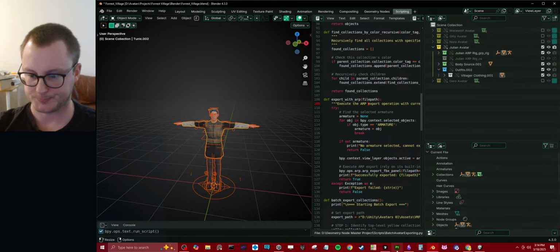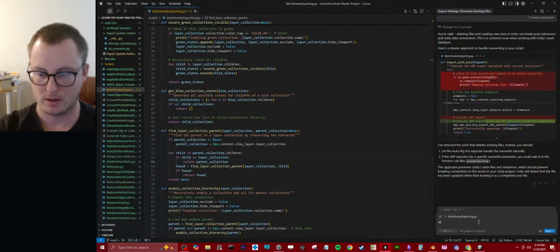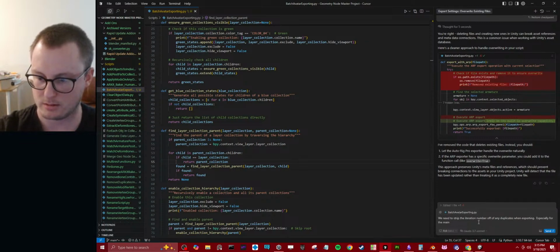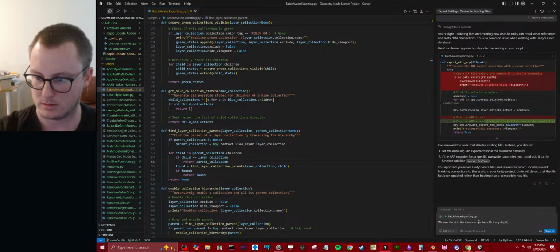So we need to strip the iteration number of any duplicates when exporting, especially for the main. Need to strip the iteration number off any.